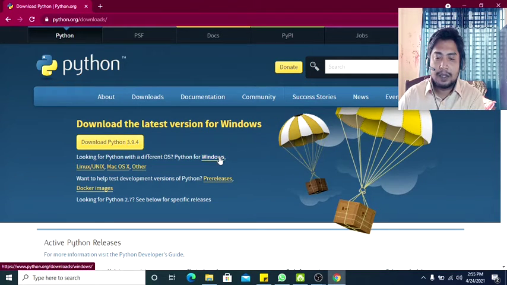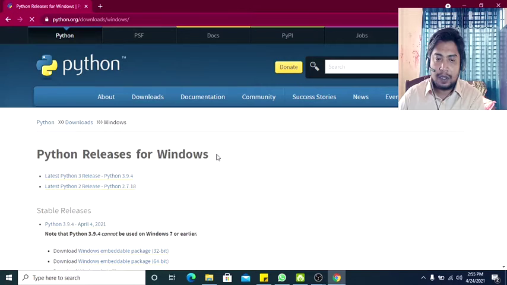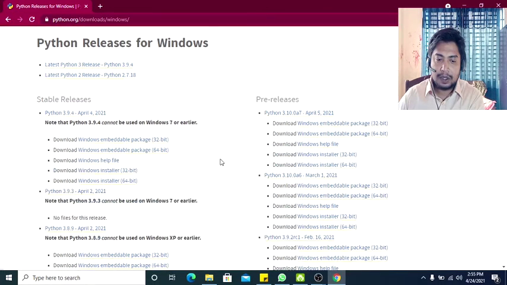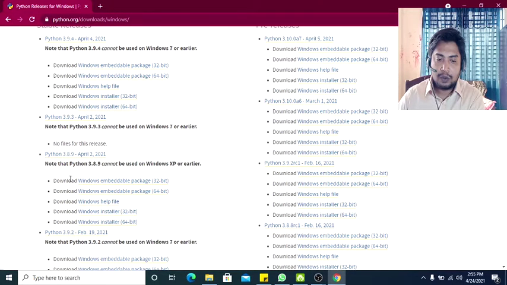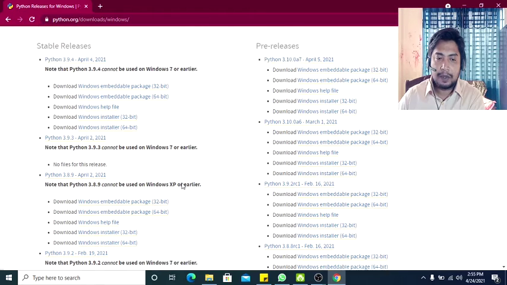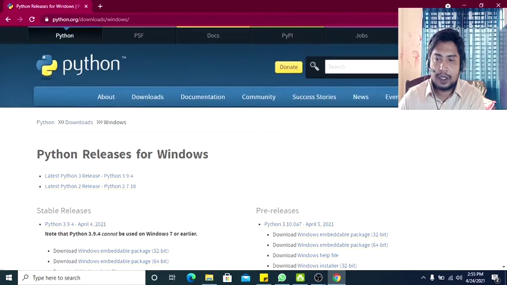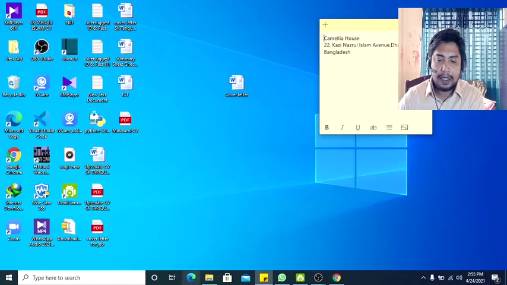If you are using something less than that, you can find 32-bit or other options from here, and you can change the system bit version from here. You can download any one of these, and you have to see what actually complies with your machine.